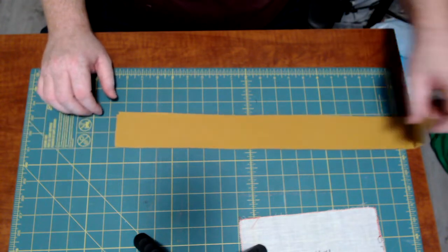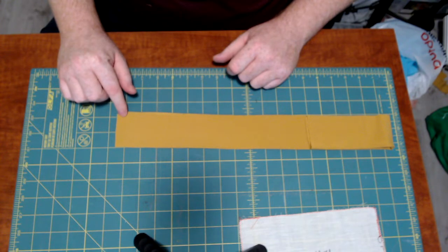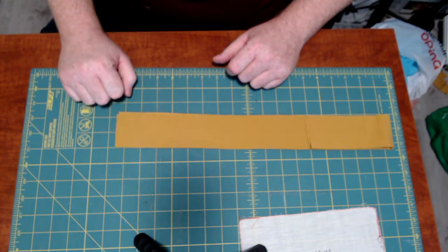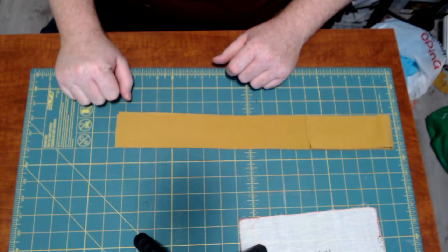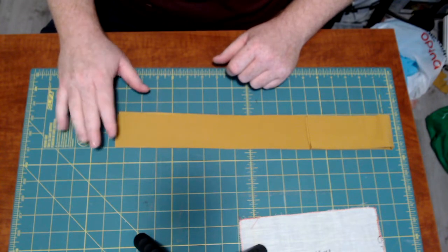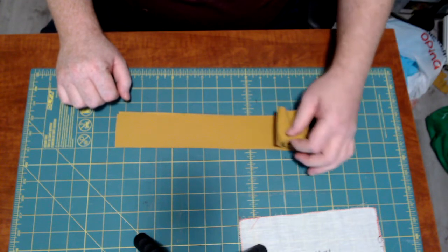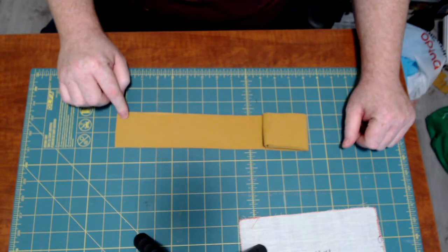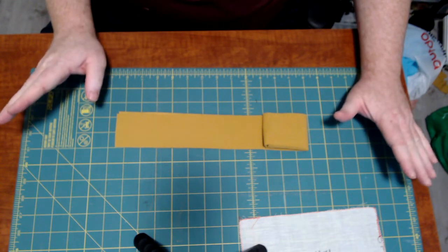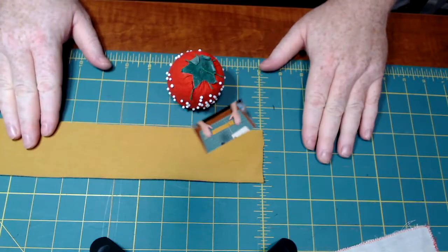Why am I going to do that? Because that is also going to be what's going to support the zipper and the zipper trims along this side, to give it that stability when you're zipping up. And also you don't want a floppy collar, because we want our collars to be crisp and uniform and military. That's right. So that's what's going to happen. We're going to go to the machine, we're going to do some basting, and then we're going to come back and we're going to start pinning this guy onto the body of the shirt.